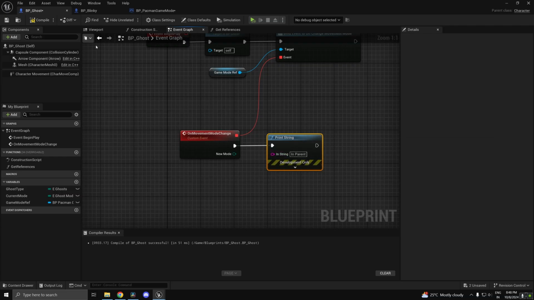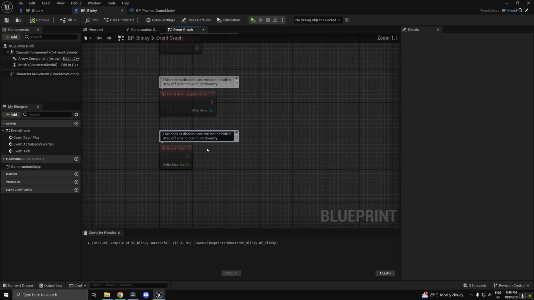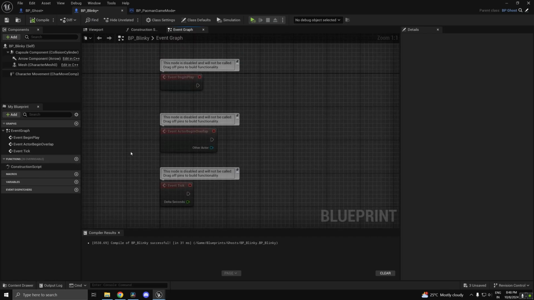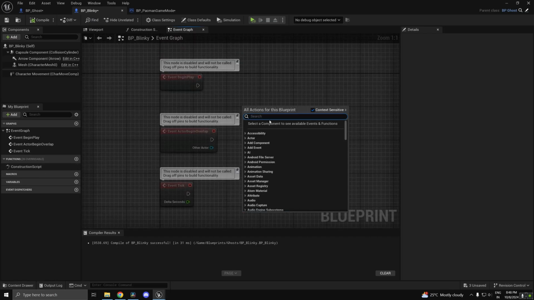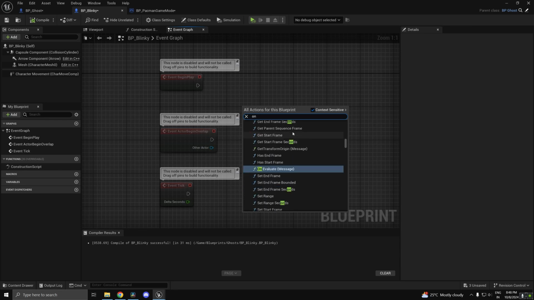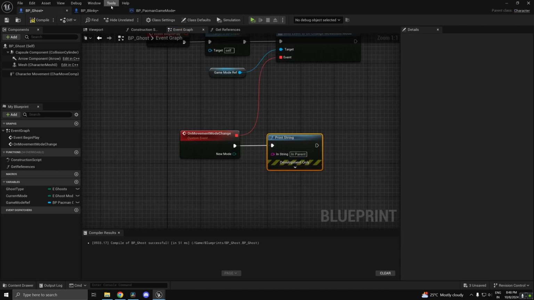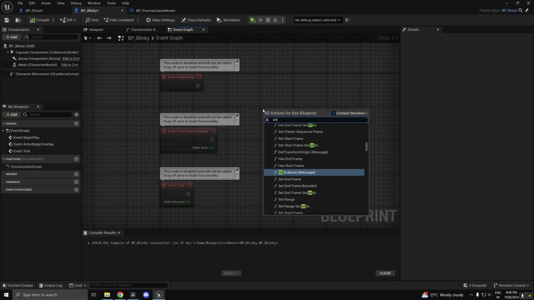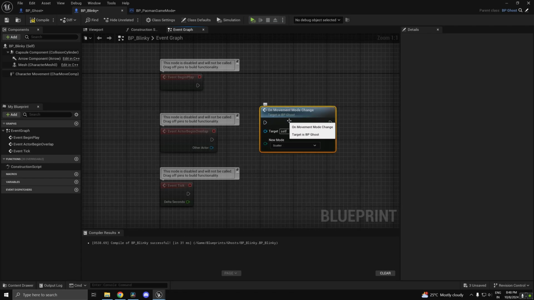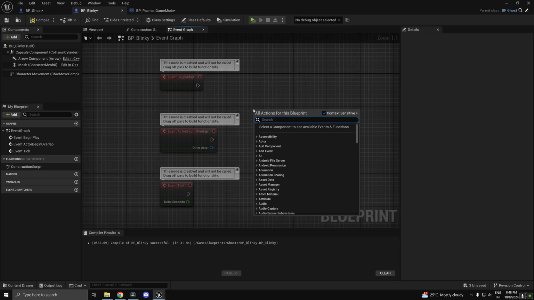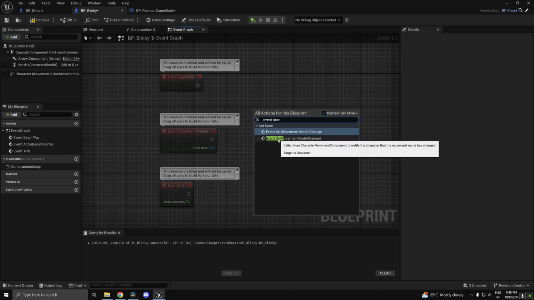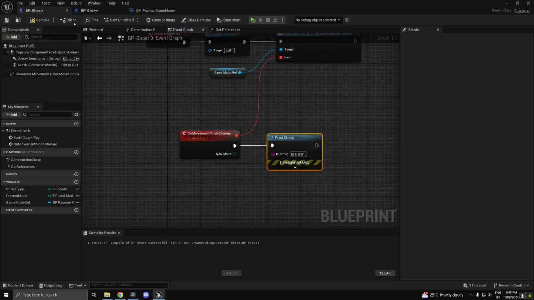So I'll call this in parent, and over here if you right click and type in on, I'm not sure what I called it, so it's on movement mode change. So on movement mode change, as you see, we actually get this. If I say event on movement mode changed, I believe this one is in the character movement component.